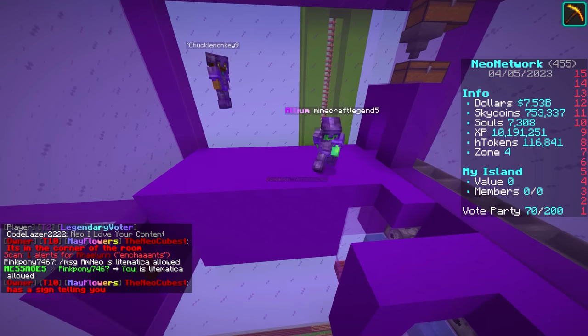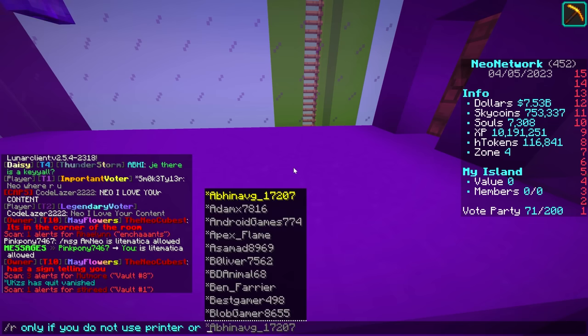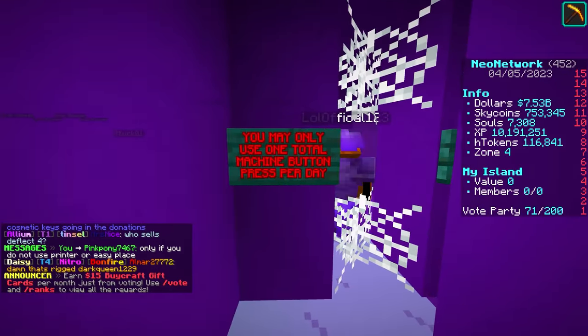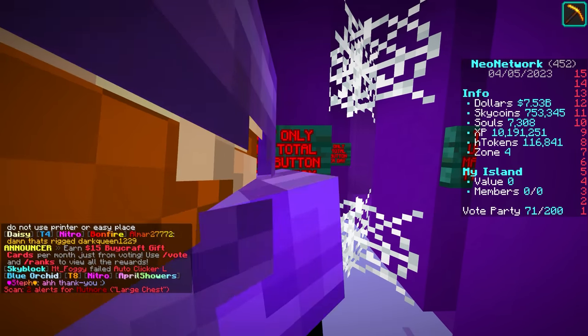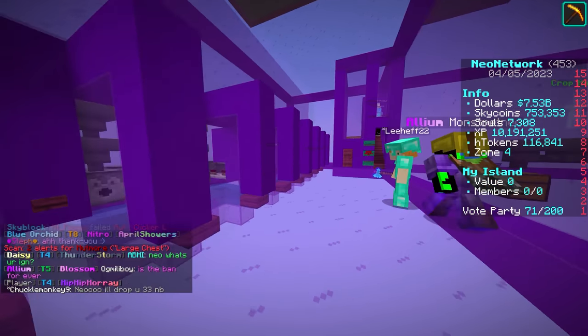Okay, so what I'm going to do... Only if you do not use printer or easy place. Okay, so I'm going to change these signs up because it says you may only use one total machine button press per day. I guess it's a little confusing the way it's written, so I'm going to rewrite it.